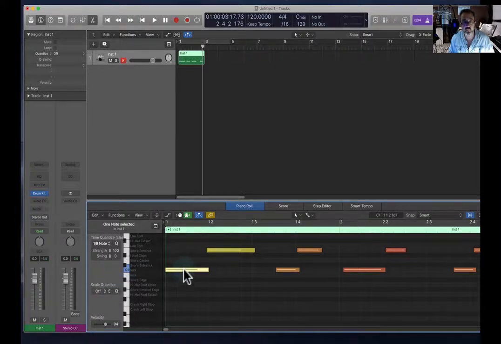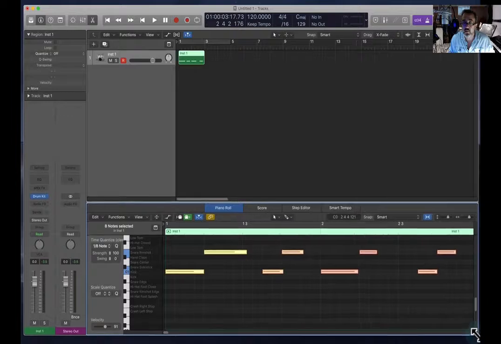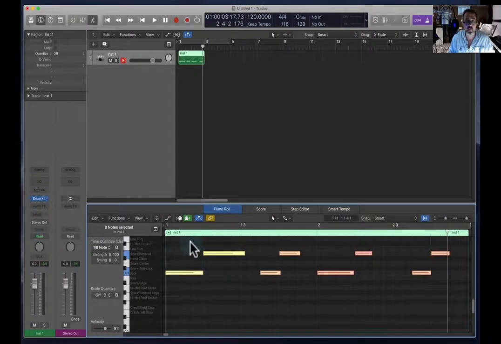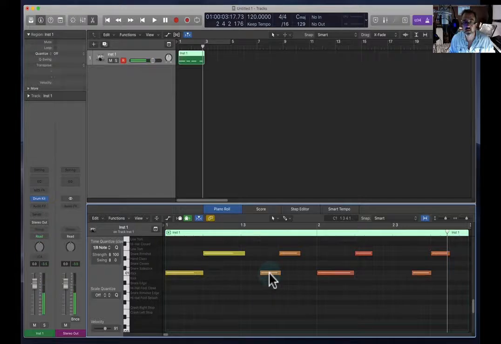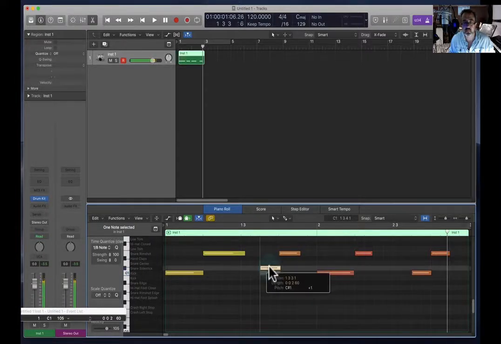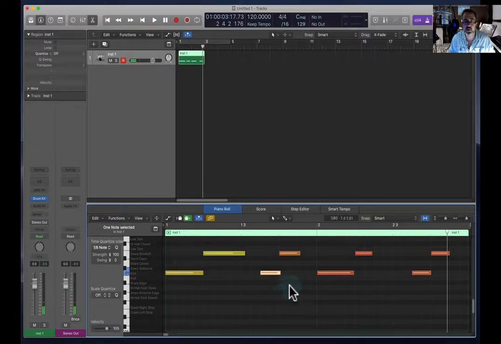So if I have an 8th note, I can Command A, and I press Q and everything lines up exactly on the beat where I want it. It's going to be a lot cleaner that way. Okay, so now I basically have quantized inside the piano roll. If I didn't like that note and I need to move it, I can drag this around. If I need to drag a single one, make sure they're not all selected. And I can actually edit as much as I need to.